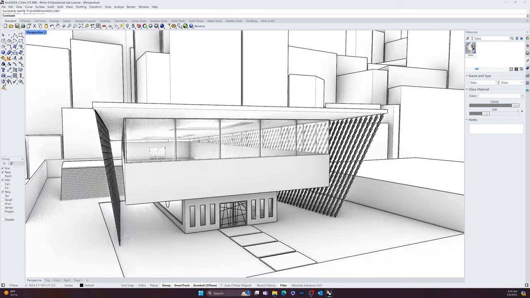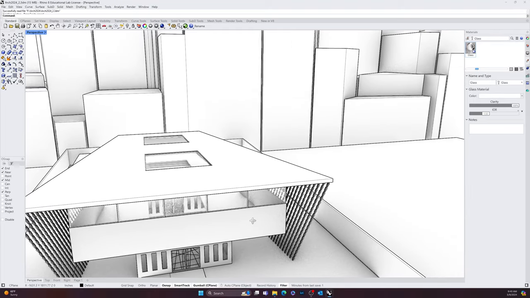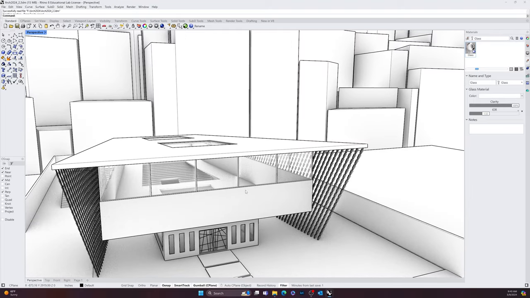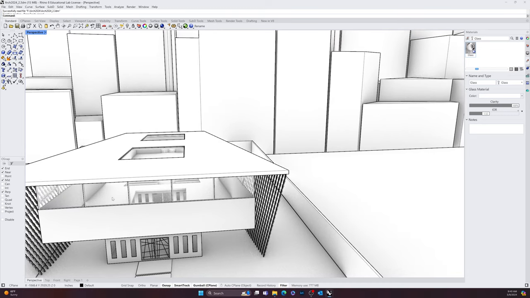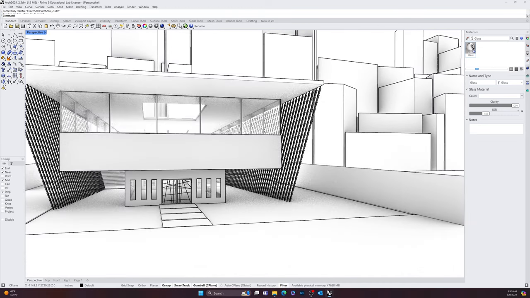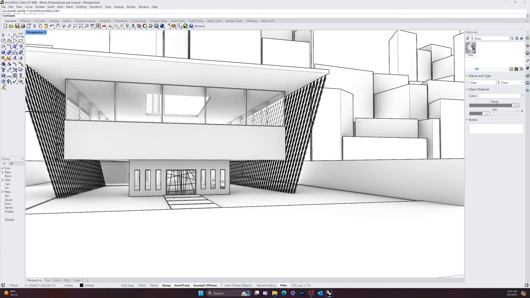So where I'm going to put most of my work, I'm going to put mostly paintings up here around this area, and then I'm going to put some sculptures up on the top floor here too, and then maybe a few sculptures down below here.